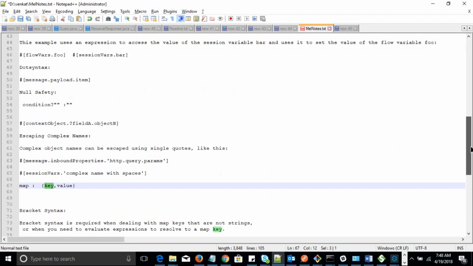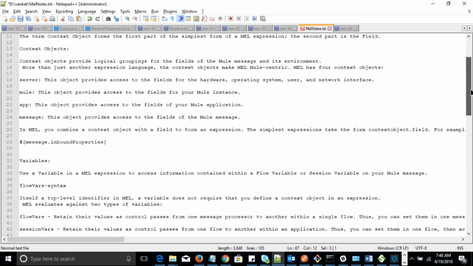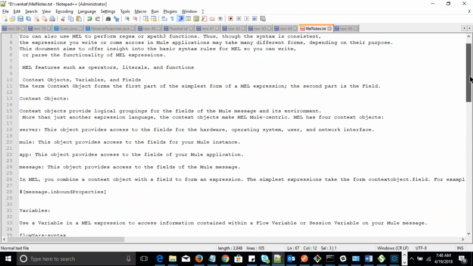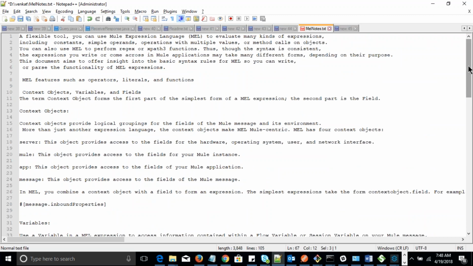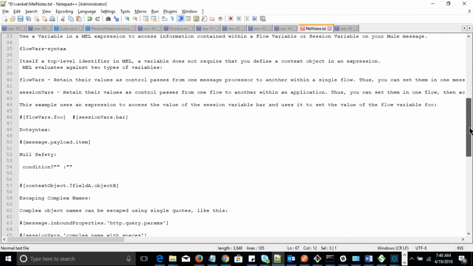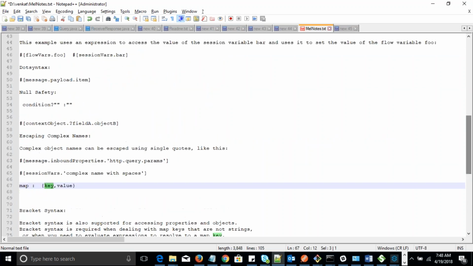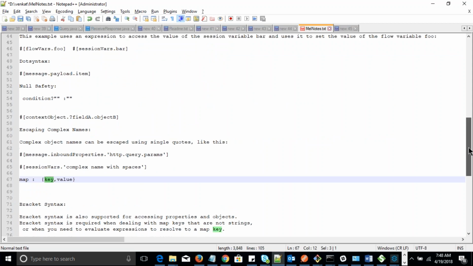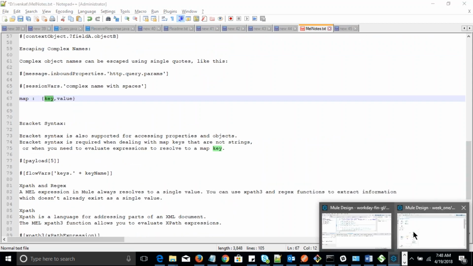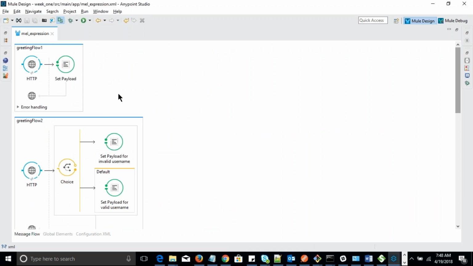Almost all the message processors will support Mule expression language, guys. Okay, hope you guys are clear. We'll see one-by-one examples on the Mule expression language, and I will show them in debug mode. I will frame the syntax also. If you are familiar with this Mule expression language, you can write the code directly in the message processor.